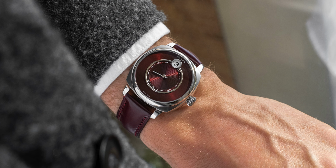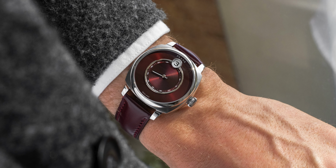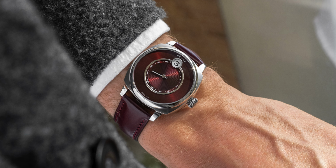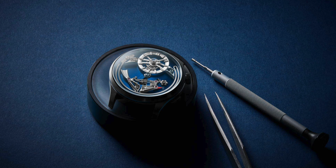A large aperture at 12 displays the current hour, while the minutes are read by an interior dial and a diamond polished hand. At the heart of the Alliance 1 is the SW200 with Christopher Ward's JJ01 jump module layered over it. This movement is something of a classic, as it debuted in 2011 with the C9 Harrison Jump Hour. It is finally getting the attention it deserves, as it serves as a basis for a recent watch that caught the community by storm, the Bel Canto.